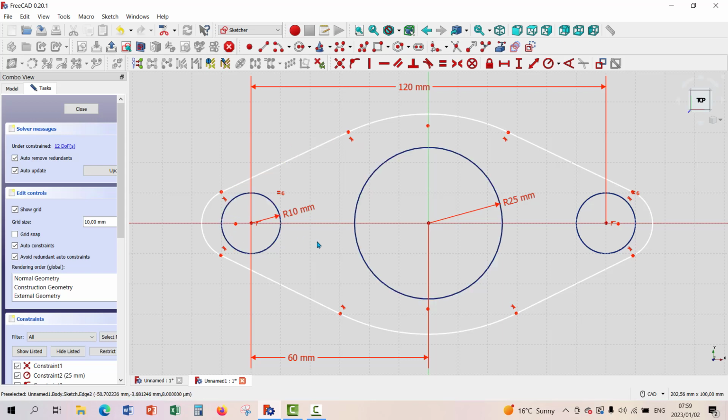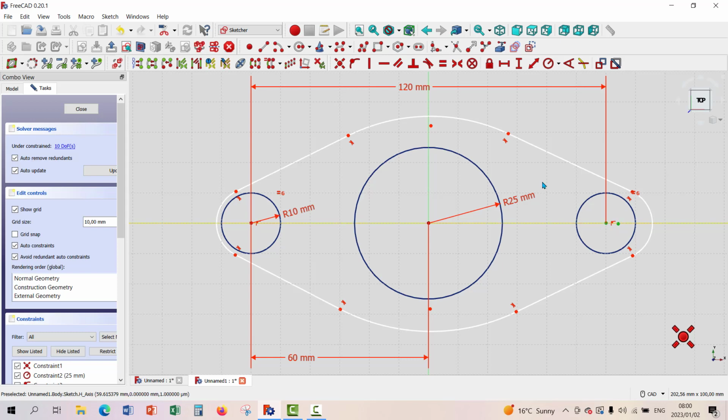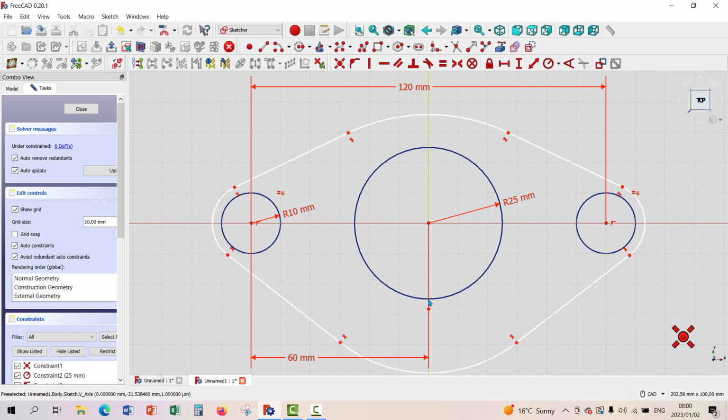Okay, next we need to connect this round circle to that point there. So we click on the point of the circle and the point of the circle there. We want these two circles to coincide, so we do a coincidence with this. And the same goes for these two. We do the same thing, we make them coincident. Then with these two we do the same thing. We click on that thing and that thing, we make them coincident, and we click on that one and that one and we make them coincident. There we go.